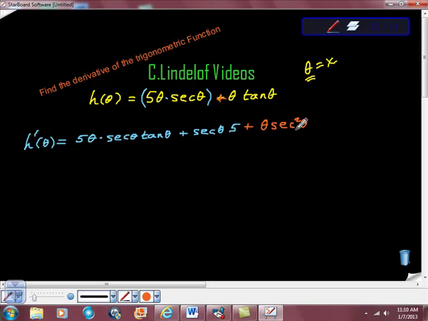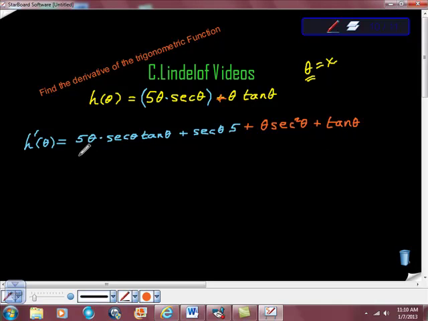This is just memorization, and I want to be as clear as possible about that. Then after that, we're supposed to take this second function, tan theta, times the derivative of the second. Well, what's the first derivative of theta by itself but 1? So we just get tan theta here. So in blue, we have the derivative of the left side. In orange, we have the derivative of the second side.